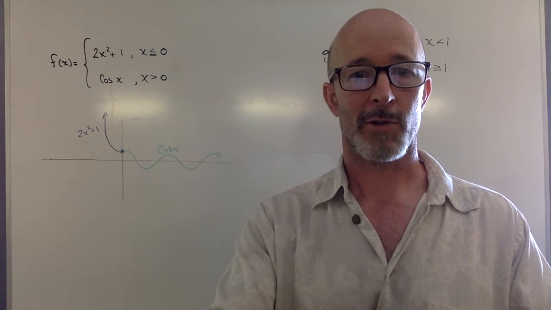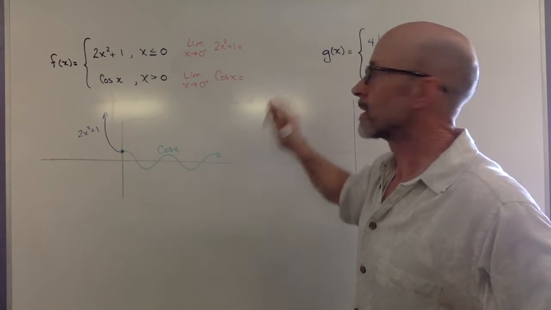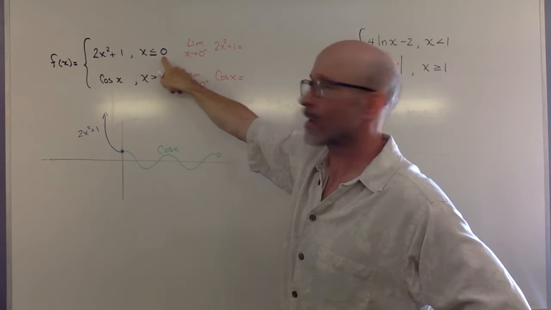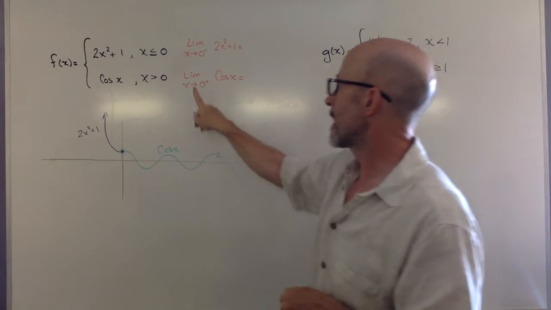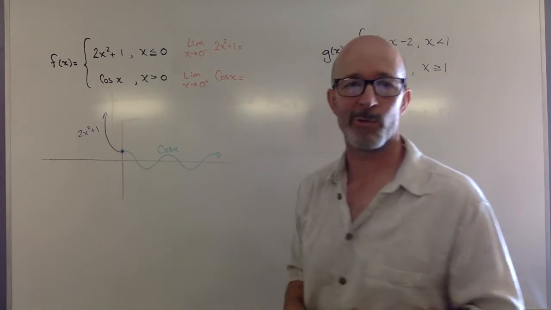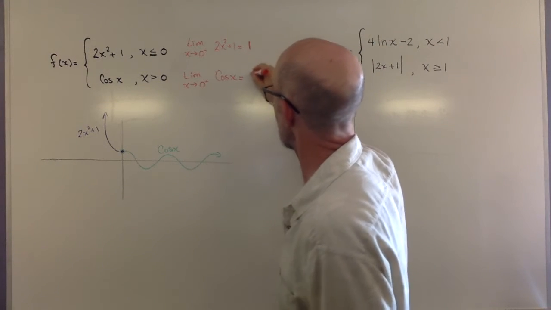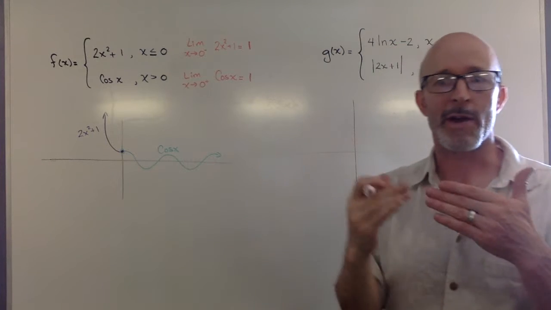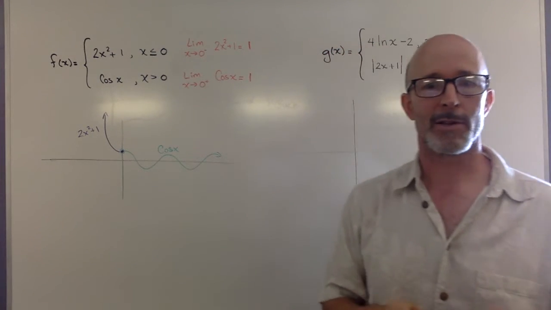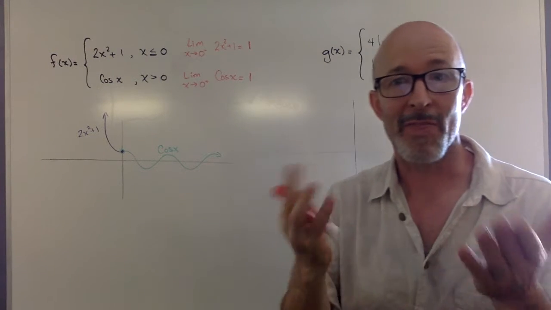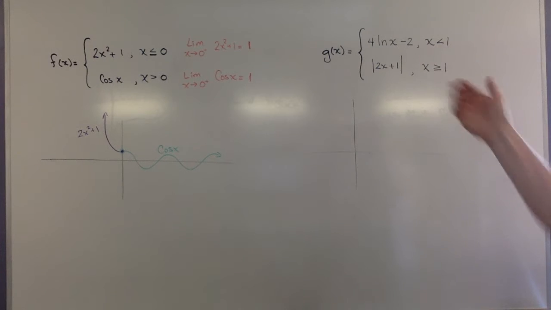But if you don't know what the graph looks like, take the limit of each of these. Take the limit as I get really close to 0 from the slightly negative side, from the left-hand side, and then take cosine's limit as I get really close to 0 coming from the right. If both of these happen to be the exact same number, that means they're going to meet at the same point. That boundary of 0 between those two is exactly the same, and therefore that example is continuous. Let's look at the next one.